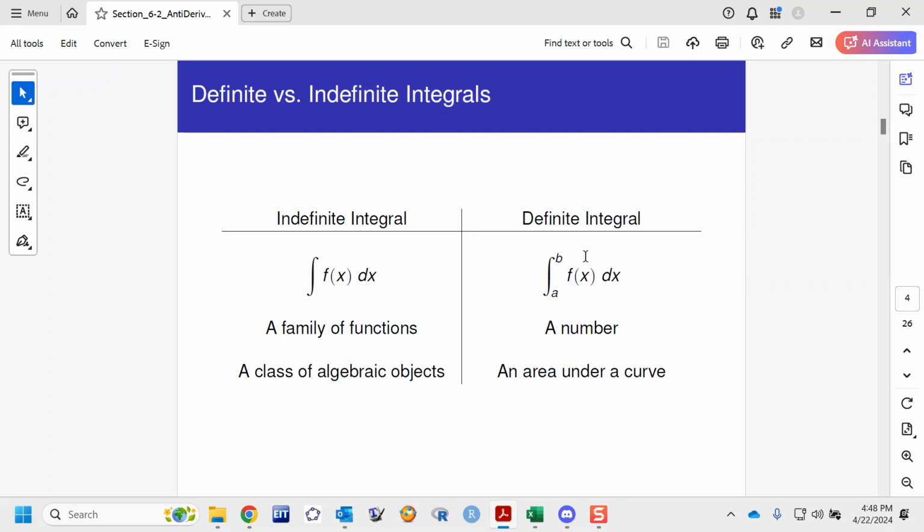Whereas what we've learned before is a definite integral is an area under the curve. It's a number, so when we're given a definite integral as a mathematical task, what we're trying to find is a signed area under the curve, where the value of the area between the x-axis and the function, if it's above the x-axis, is positive. If it's below the x-axis, it's signed negatively.